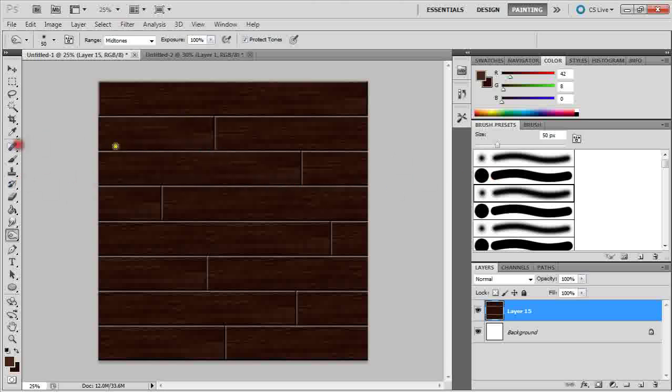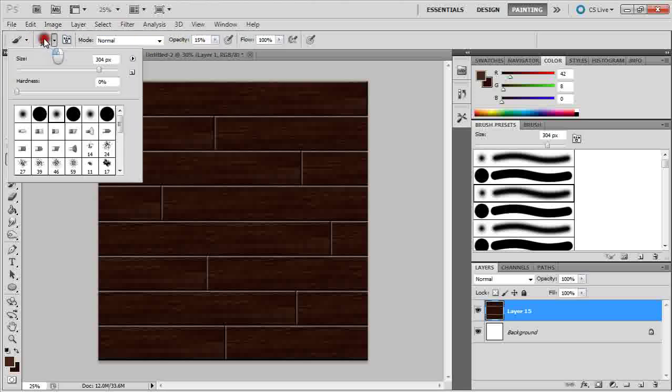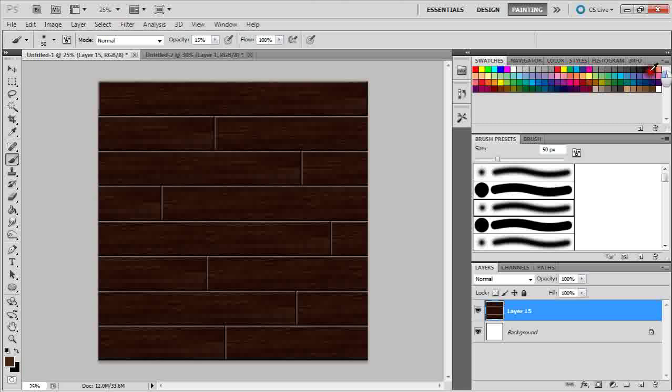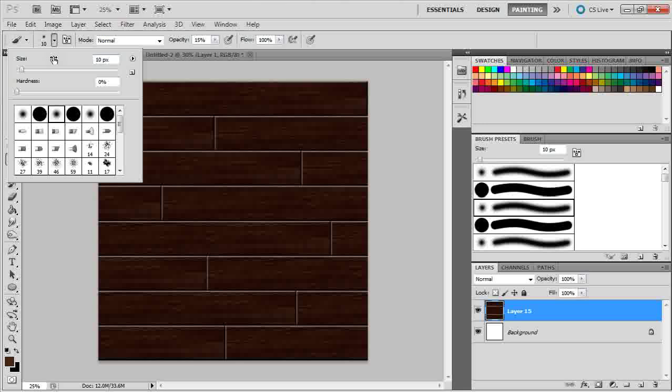Another thing that you can do is something that adds a similar effect. I used to use it a lot. I don't like it as much anymore, but you can get the brush here and go with this really nice feathered one right here. Go with a really low opacity setting. Let's put this at 50. And then, if you go to your swatches and go straight black or something, you can add a nice shadow to it, but we're not going to use that right now.